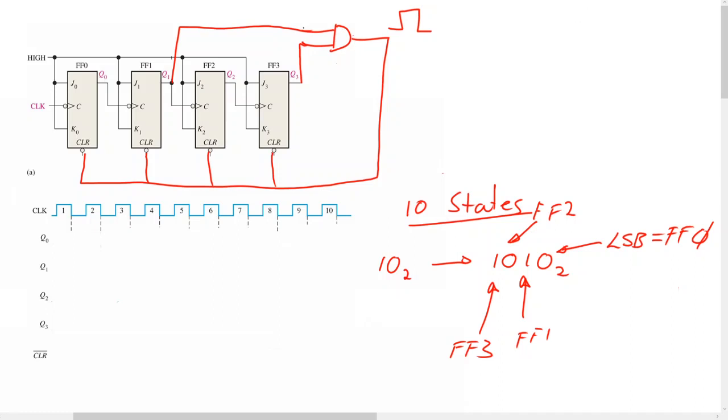There's one additional thing that needs to be added. If you look at the clear inputs, you'll see that they will only work when there's a low pulse on them. In order for this AND gate to be able to supply a low pulse when these two inputs are high, we also need to ensure that there's a bubble on the output of the AND gate, which then obviously changes that AND gate into a NAND gate.